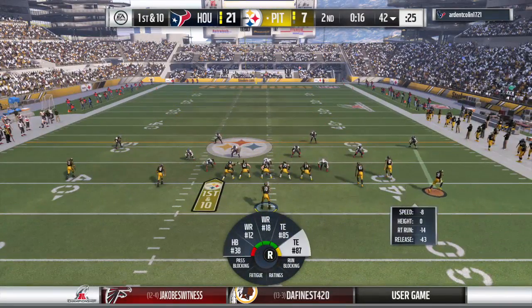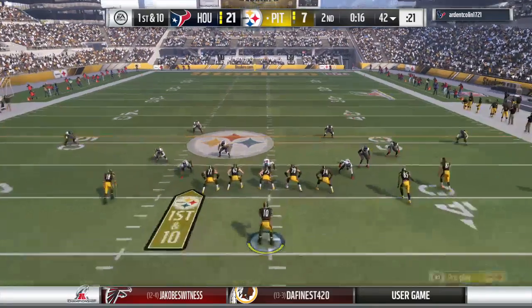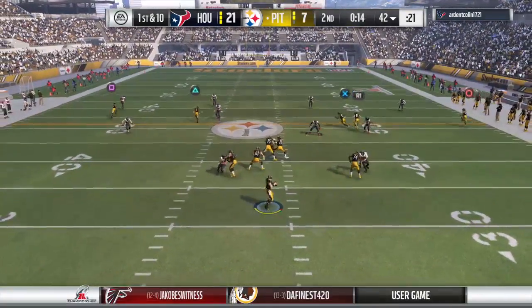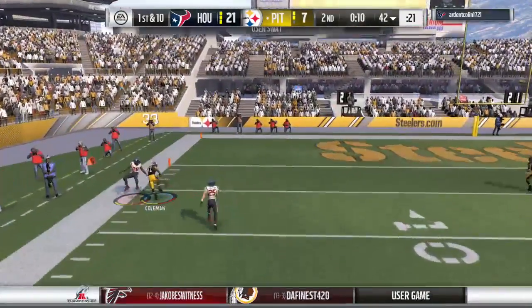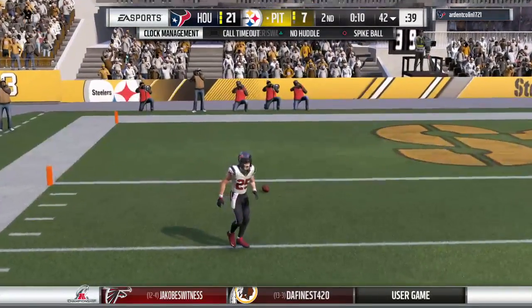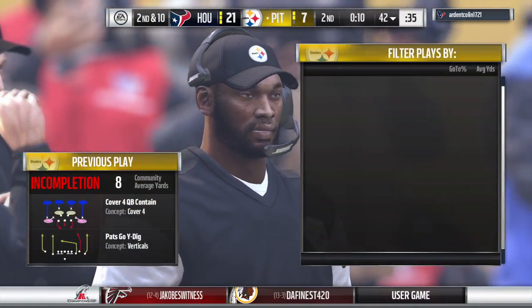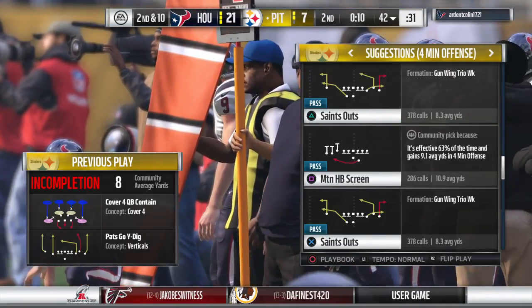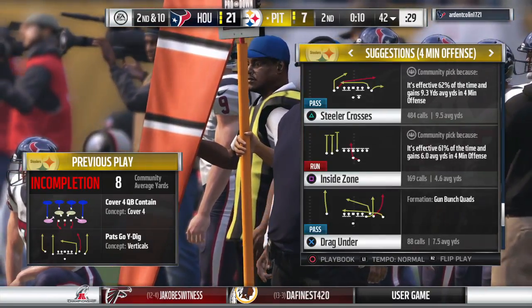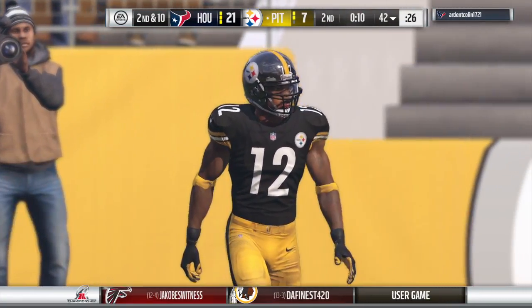They come out 5 wide, 3 of them to the right side. On first down, Goff. He's going to air one out. And that's incomplete. Clock stops with 10 seconds left. And when all else fails as a defender, when you're not there in the coverage, your best friend is exactly what we saw there. A big play shot taken by the offense. Unfortunately, it ended in a big drop.